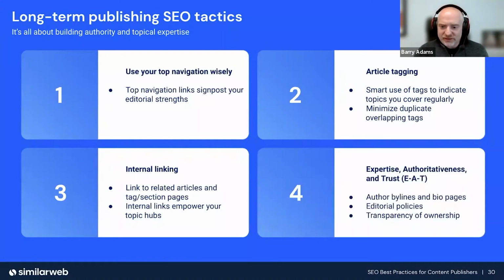And fourth, we see an increasing emphasis on the quality of your output, both in terms of the content itself and of the publication as a whole. Google has found ways to algorithmically determine these quality signals. We call them EAT: expertise, authoritativeness, and trust. This is about content quality and transparency of authorship and ownership, so that Google understands this is a real website with real content published by real people who are experts in their field and owned by an organization that is committed to proper journalistic output. And there are no ill motives behind the scenes to try and game Google's algorithms and produce disinformation.